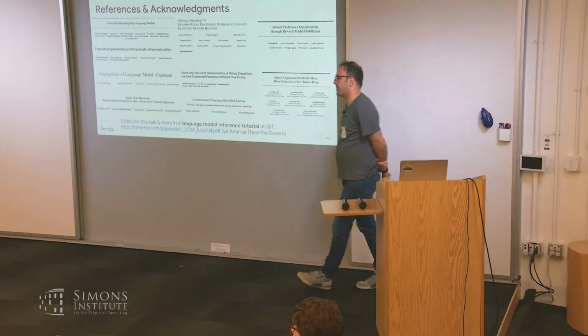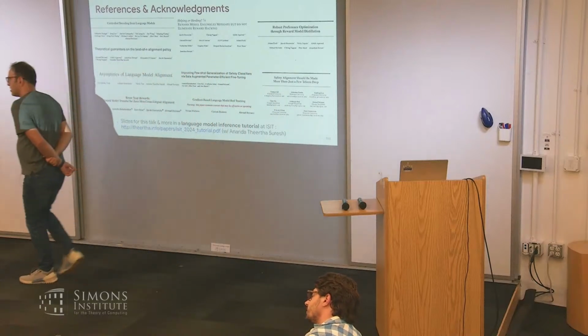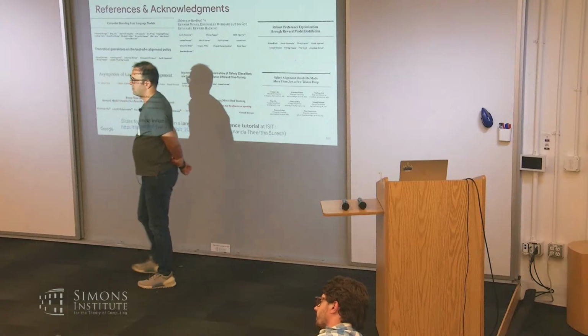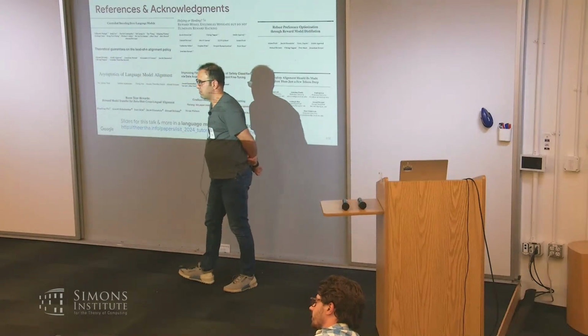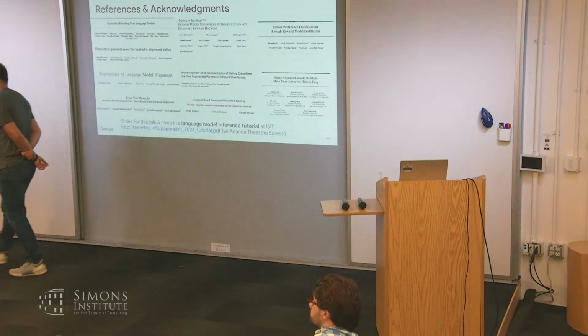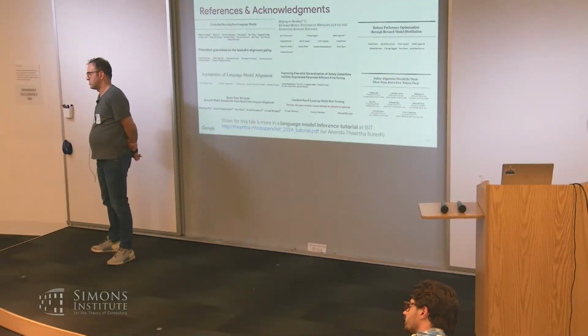Just super quick. Is it clear that best of n and RLHF are even two algorithms in the same category? RLHF is a training algorithm. Best of n is an inference algorithm. It's not clear that RLHF is better or worse than best of n. They're just somewhat different. And moreover, when we try to distill best of n, we find that a lot of the gains are lost by distillation that we don't see at inference time.